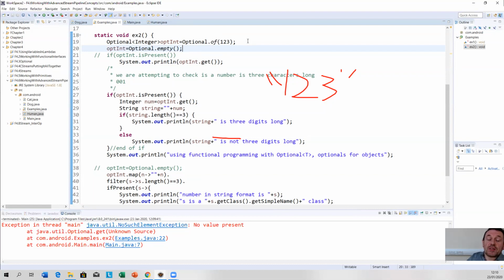The whole idea of streams is you have a load of data and you're operating on the data. You want to see what's produced at the end of it. There may be nothing produced at the end of it. So what you'd either say is isPresent, ifPresent, or orElseGet. Here I just decided to go if optInt is present. Now, just going to go back here.